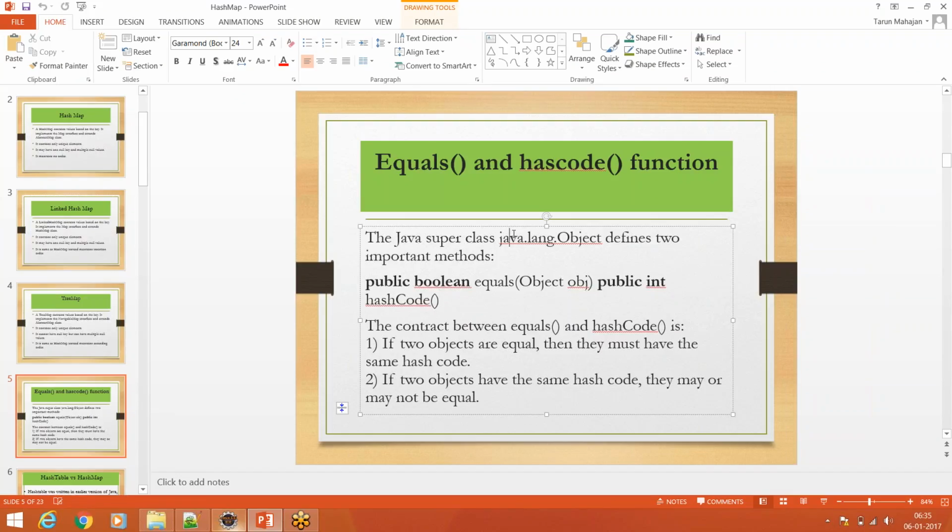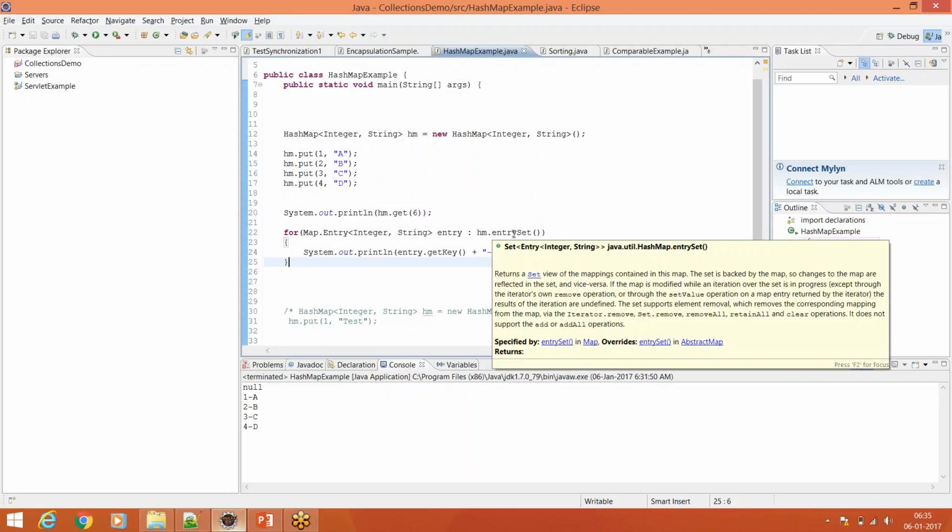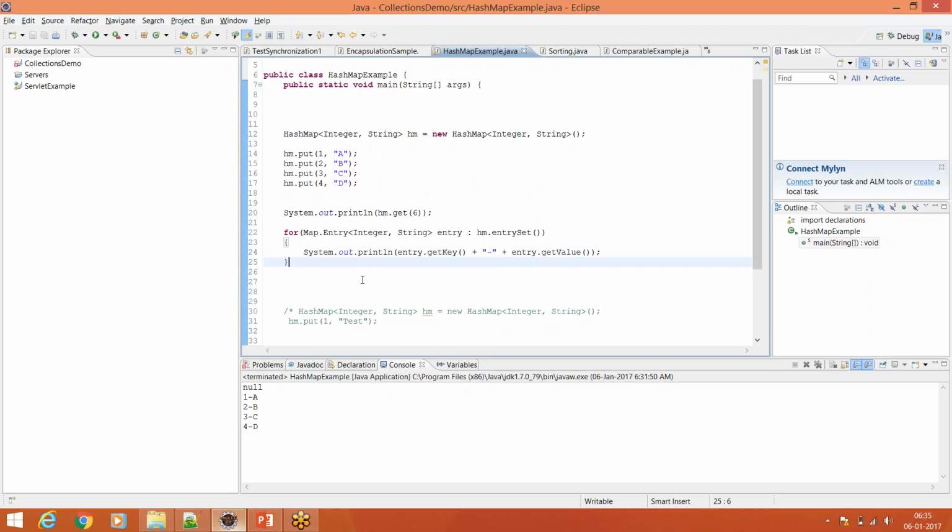So where do these two functions actually exist? These two functions are present in your Object class. This can be asked as an interview question: what are the methods which are available in the Object class? You should be able to tell that equals and hashCode. There are other methods like clone and wait, but I'll explain those while we study those concepts.